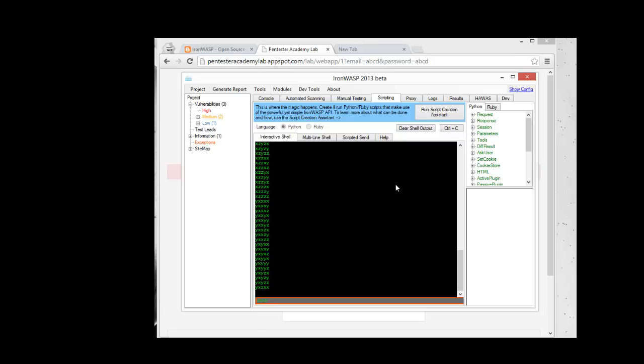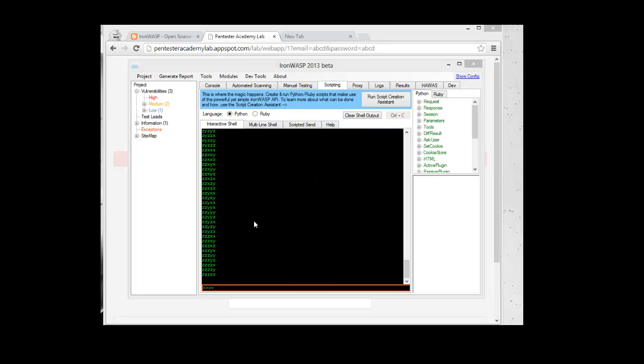Okay, so you can actually see that all the different combinations are being printed out. Now we can make use of this and feed it into the request, send it to the server, and see if the response shows us that we are logged in or not.